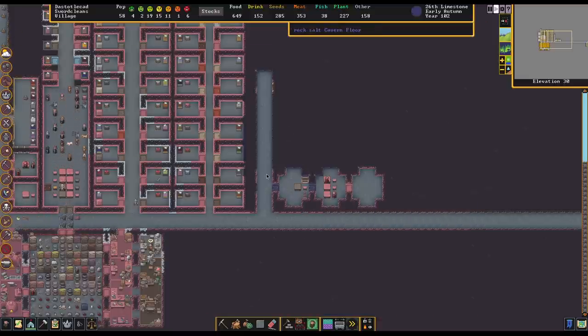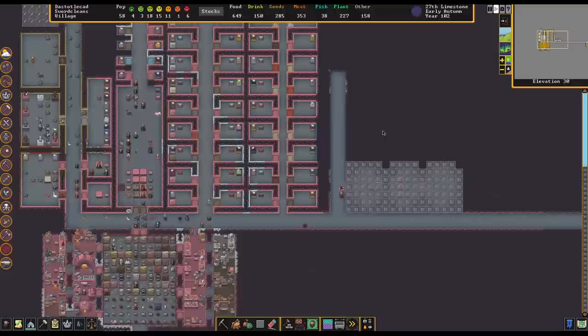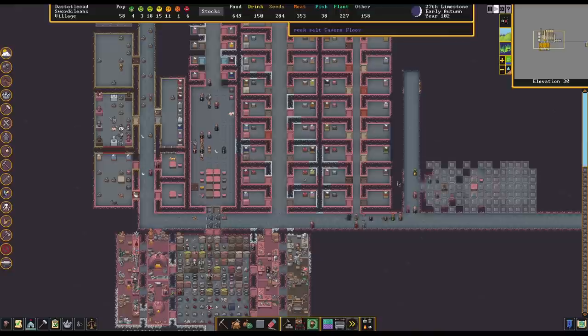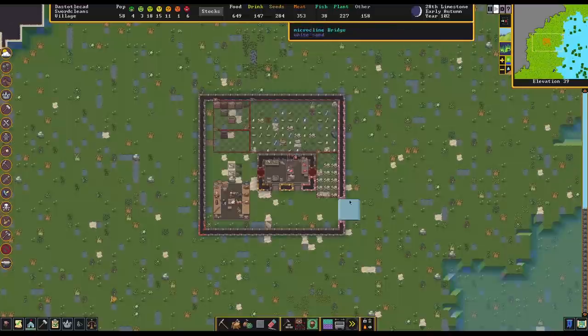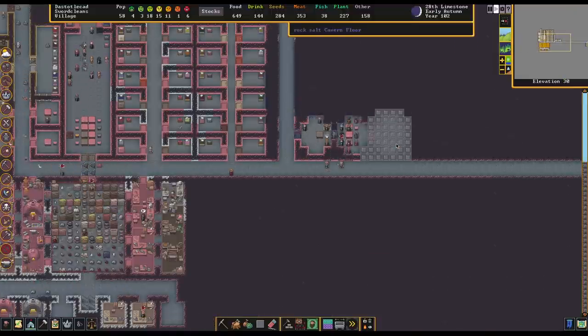Oh, kids are playing in here. You know, before we need it, let's go ahead and put a little smooth job over here. We could do some more engraving as well for high quality, like just, yeah, high value, high quality stuff. But I'll just wait on it for now. We don't trade with the merchants. We might have made some more mugs, so we could go and do a second batch of trading, but I'm not going to stress about it. It'd be such a small little trade at this point that I'm not worried about doing the micromanagement.